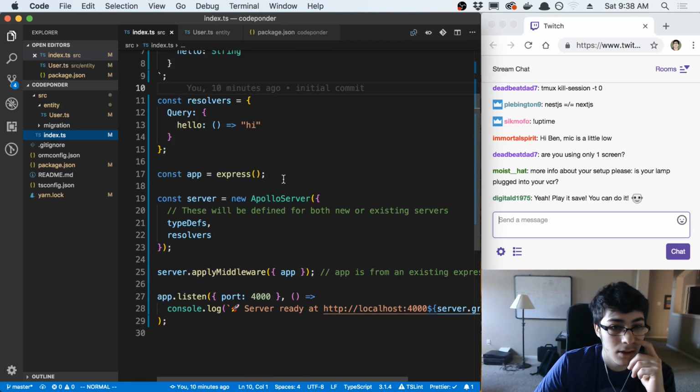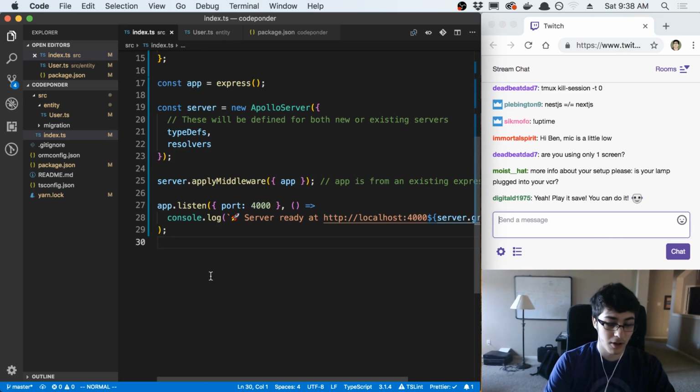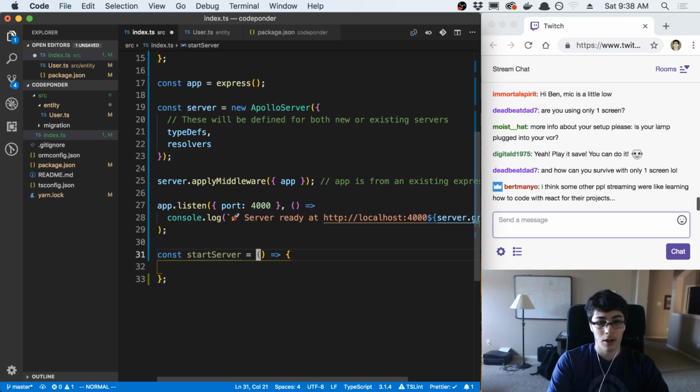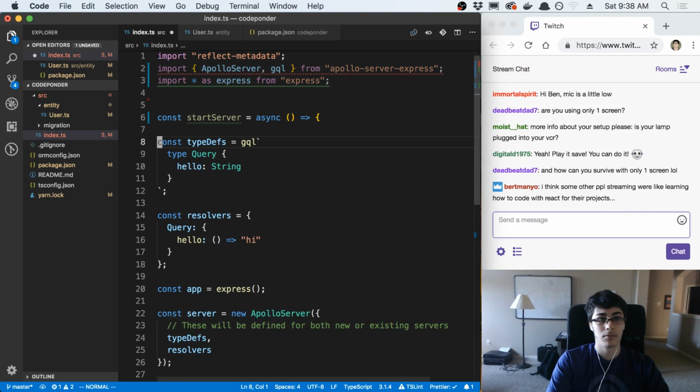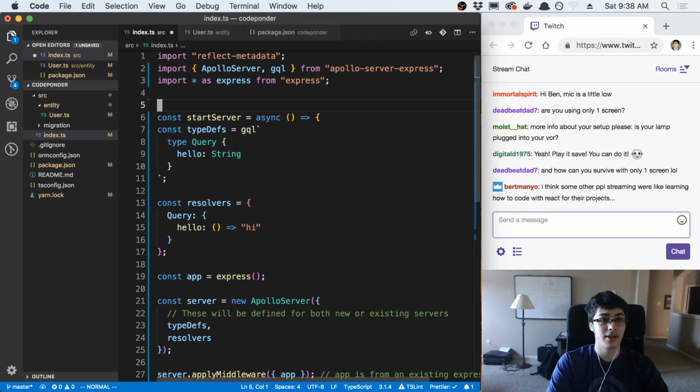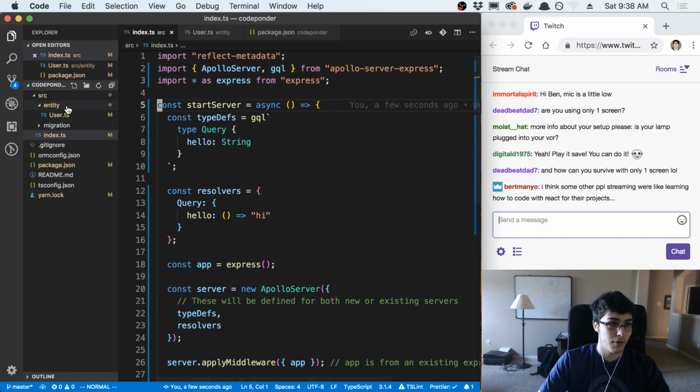Let's go ahead and make a function. So I'm going to have a function here, which I'm going to call, and do I want to export it? Nah, I don't want to. I'm going to call it just startServer. Going to make this asynchronous, and we're going to put all this stuff in it. And then I'm just going to start the server below here. The reason why I'm doing this is I can make this function asynchronous now. And so I'm going to create a function over here. I'm going to create a TypeORM connection. I'm just going to call it createTypeormCon.